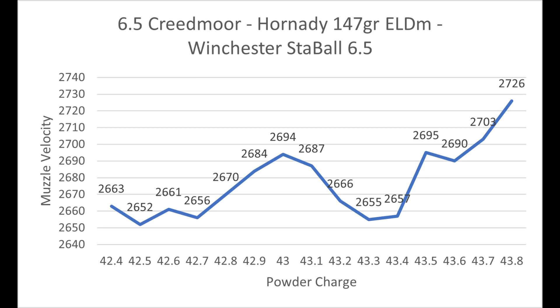To begin this load development I did a 15-shot ladder test at 1/10th of a grain increment in powder charge, and there wasn't anything that really stood out as a great spot. I decided to load up between 42.9 and 43.1 grains of powder because there's only about a 10 foot per second difference in that 3/10th of a grain increment. The reason I did not go with the higher charge is it's pretty much the same muzzle velocity, and I don't see the purpose in using the extra powder to achieve the same result.